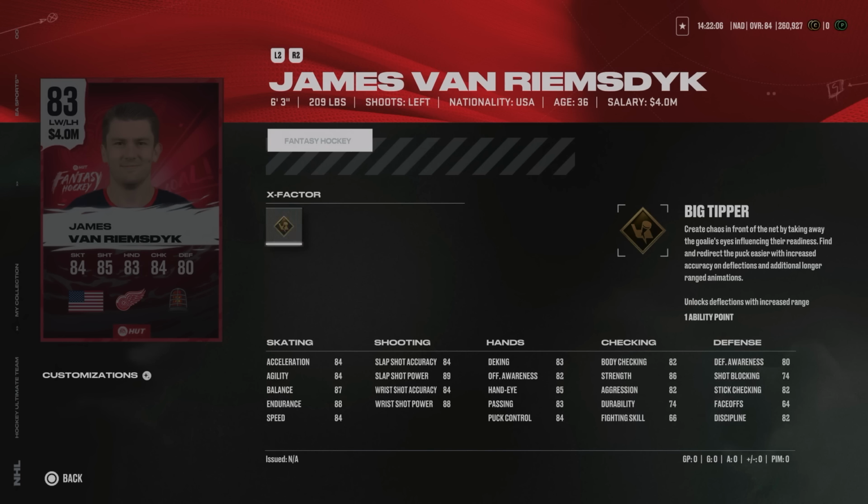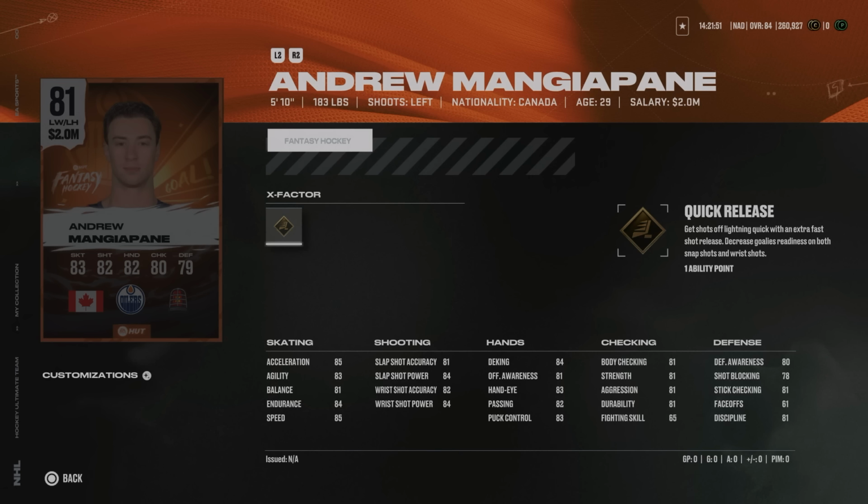James Van Riemsdyk, the card nobody wanted. He scored a goal in his first game. 84 speed, excel, and agility. I don't believe his speed went up, but it is nice to see that he was able to score in his first game. Andrew Mangiapane, I said this in my rankings video, that he was one of the players that I just have a weird feeling about. I think he has an opportunity to kind of break the mold and get way higher than his analytics. He had a couple goals already, 85 speed and excel, but apparently he is now going to play on the first line. And if that's the case, sky's the limit if you got Andrew Mangiapane.